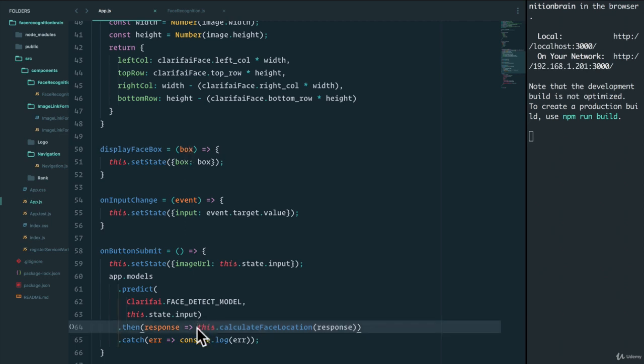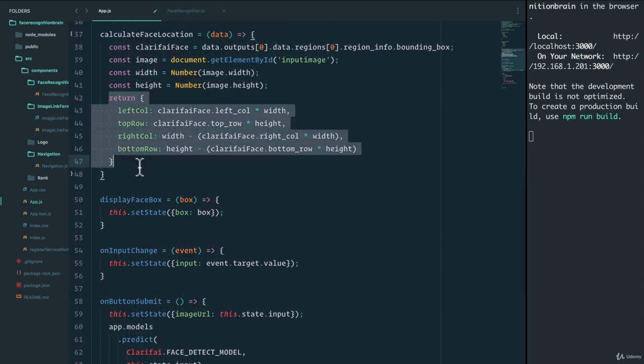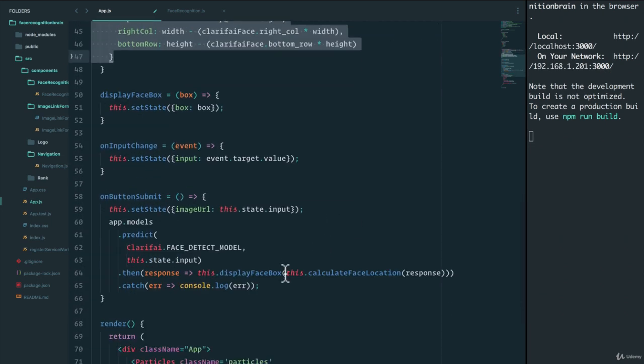So to make things clean, we can just put it right here saying this.displayFaceBox and wrap this function around. So this calculateFaceLocation takes the response, returns this object, and that returned object is now going into displayFaceBox.